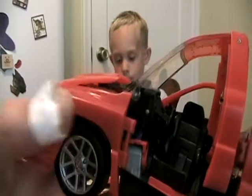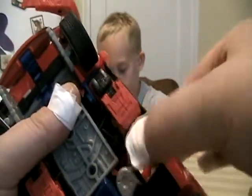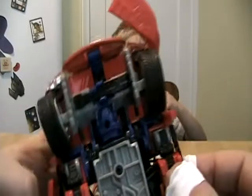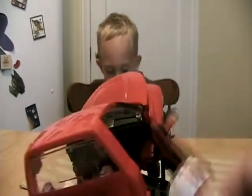Alright, and then once we get this in, the fenders will kind of line themselves up a little bit. Not great, mind you, but a little bit. And then his fists are going to need to go like this. You might as well just turn those. Okay, so you can see from here we're starting to have the cab get put back together, and you can spin the seats like so.